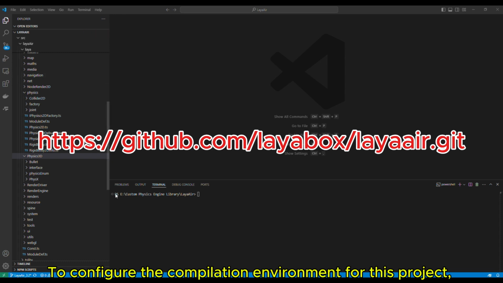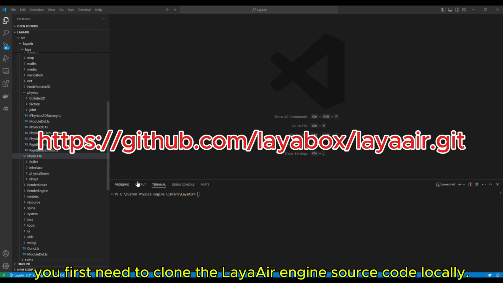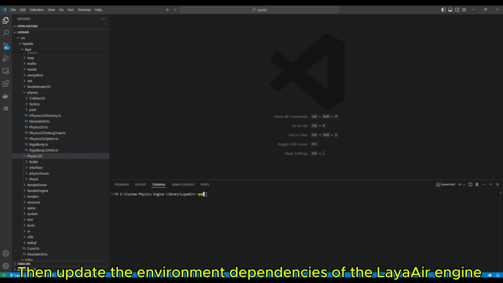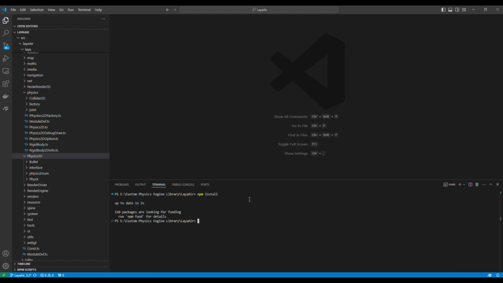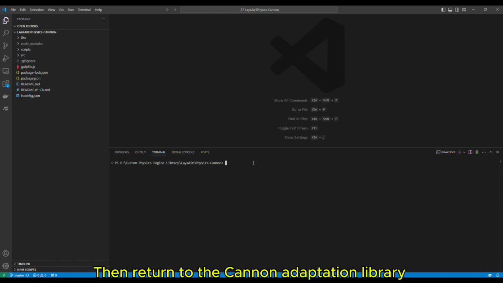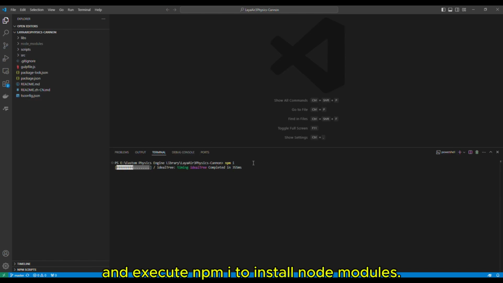To configure the compilation environment for this project, you first need to clone the Layer engine source code locally. Then update the environment dependencies of the Layer engine source code by executing npm install in the root directory. Then return to the Cannon adaptation library and execute npm i to install node modules.